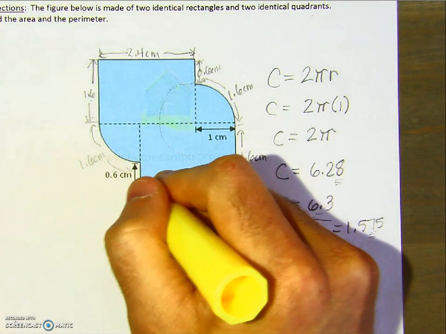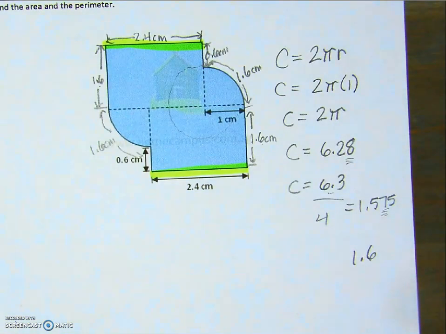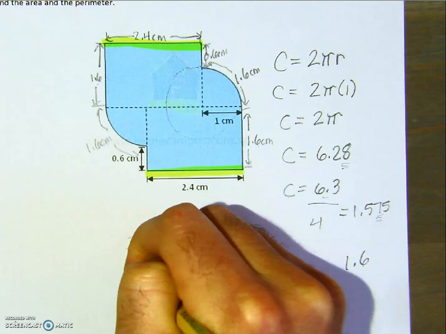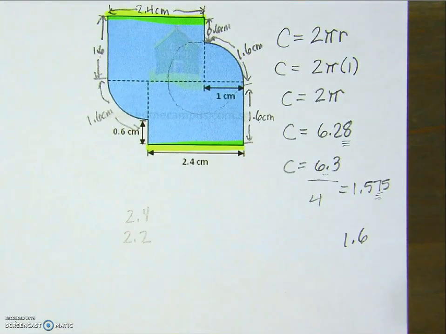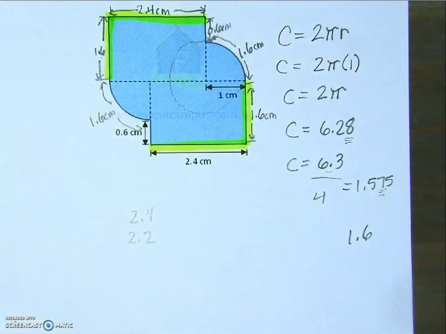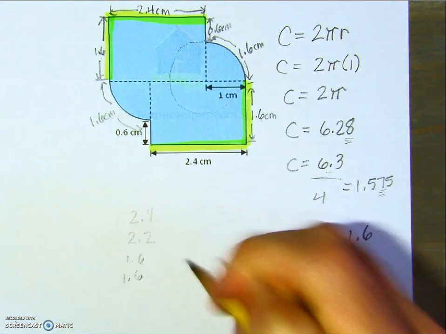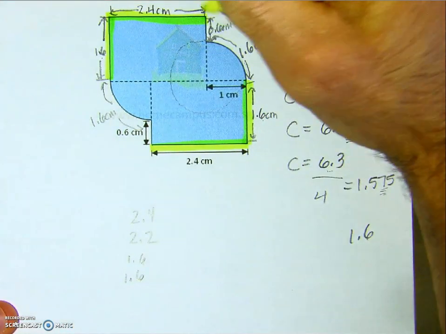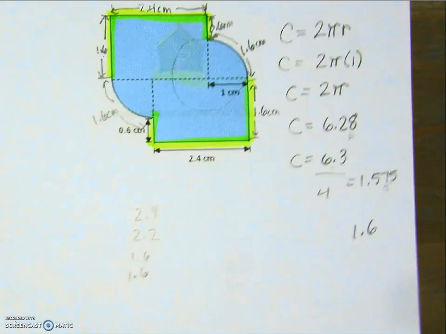So let's start with this. Let's make a running list of everything that I've got here. I've got to add up 2.4 plus 2.4. Alright, 1.6 and 1.6. Alright. 0.6 and 0.6.